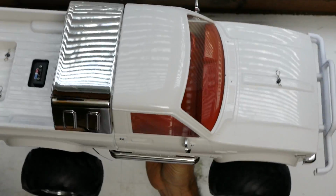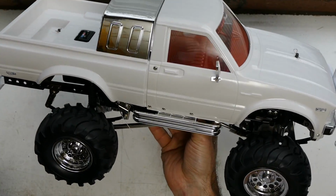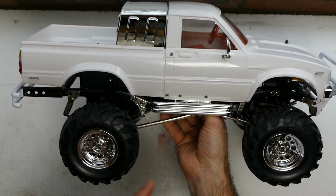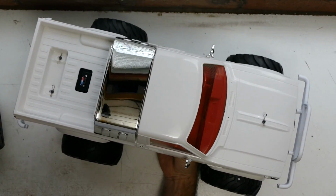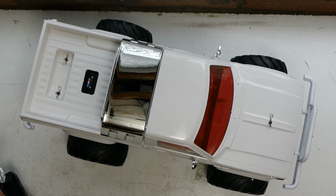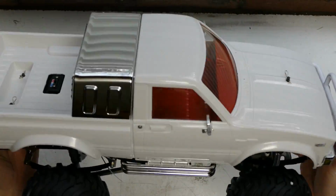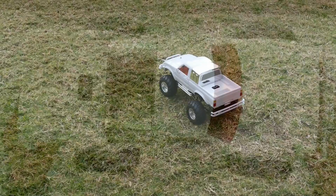But it still looks awesome, even though this shape was made in 1985. You can just tell how far they were in front of everyone else back in the times, but everyone's caught up now. So let's just give it a little quick spin outside, and then we'll wrap it up for this video, because in the next one, I'll put the stickers on and we'll actually give it a proper test.